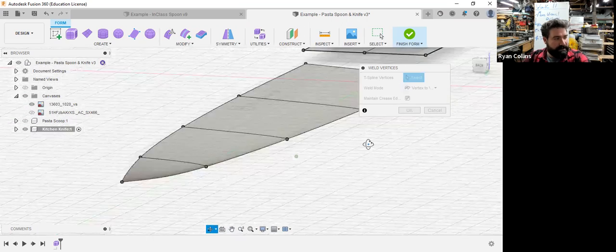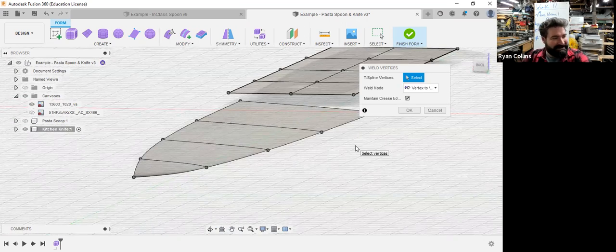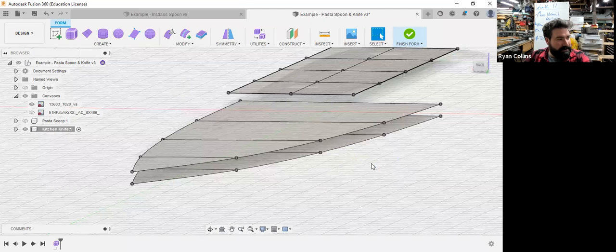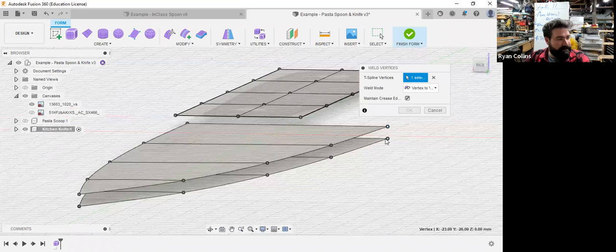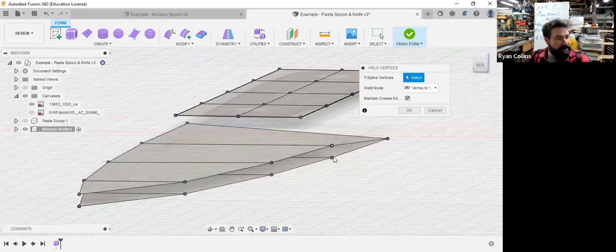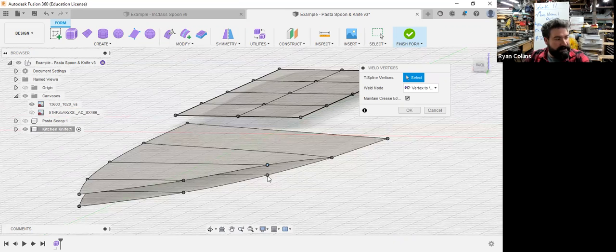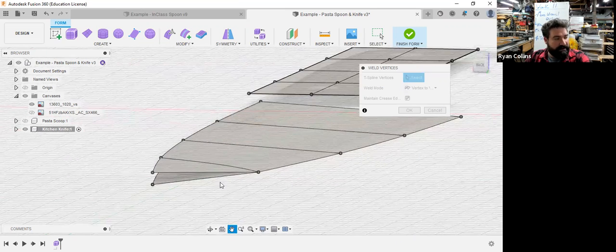Dang. I was hoping it was going to actually do that. Let's try. I'm going to see if that actually works by first selecting that. I'm not sure if it will. There we go. So make sure you select the checkbox first, and it'll just bring them right together as they are.